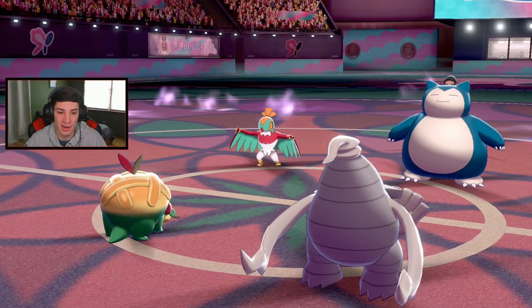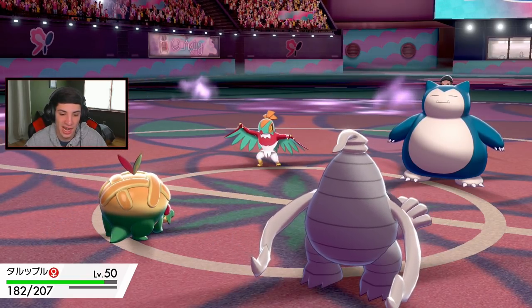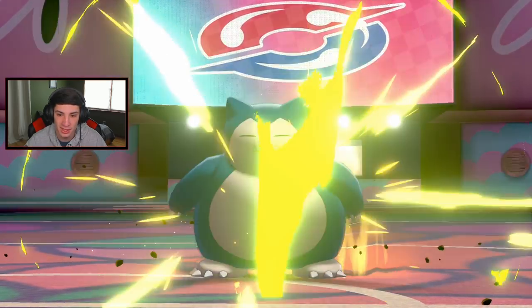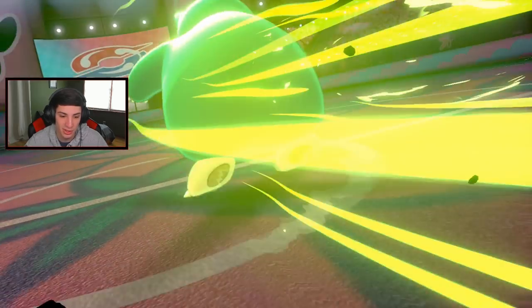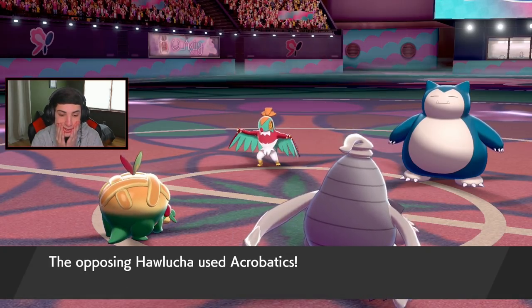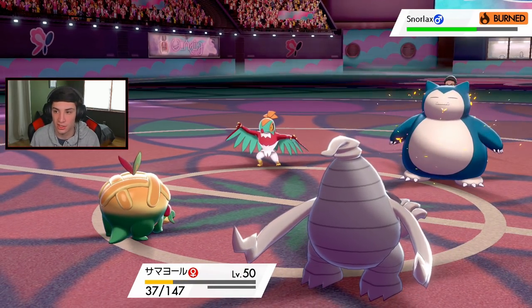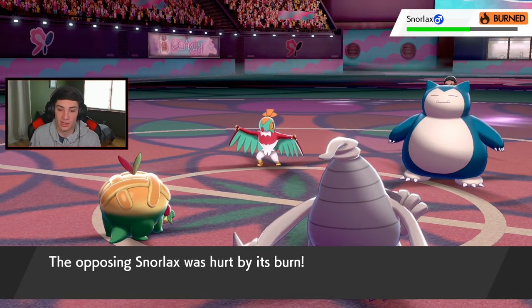There we go. We get the recover up. Appleton, yeah. Give me that HP. Yo, go for another Acrobats. You get impact. Are you doubling into me? He is. That hunk of junk. But he is burned. Yeah, yo, we actually might be dead. Hawlucha uses Acrobats. Ugh. Oh, no, it goes for him. Beautiful. Awesome. Okay, so I'm going to take out Hawlucha this turn. Yeah, I want Hawlucha gone.